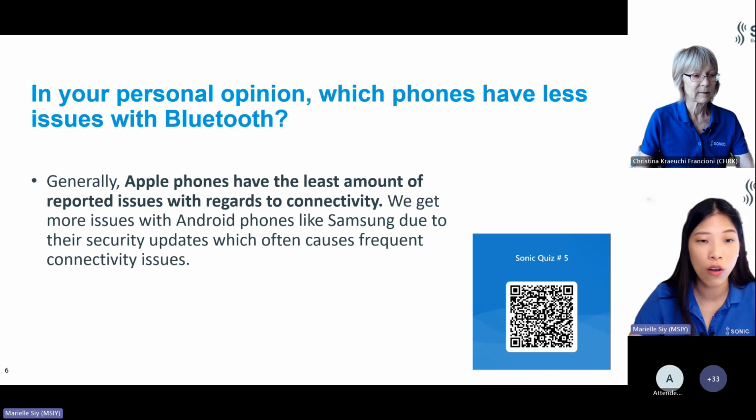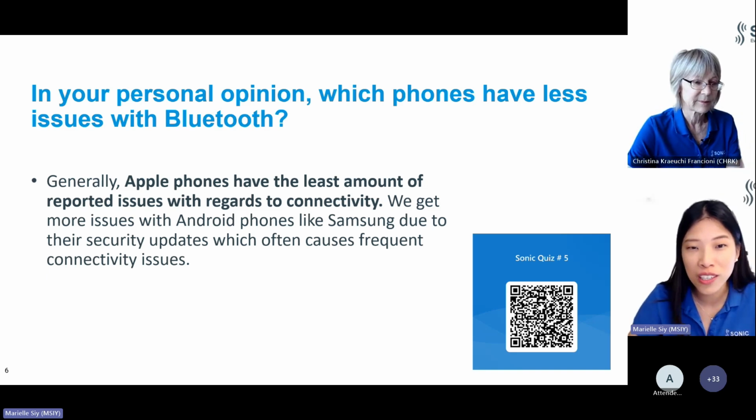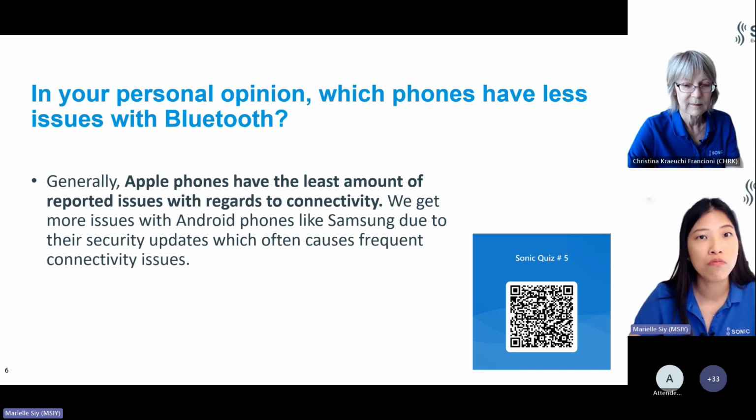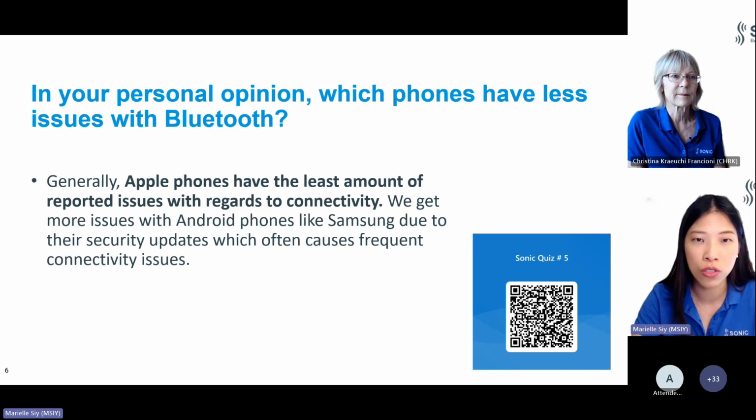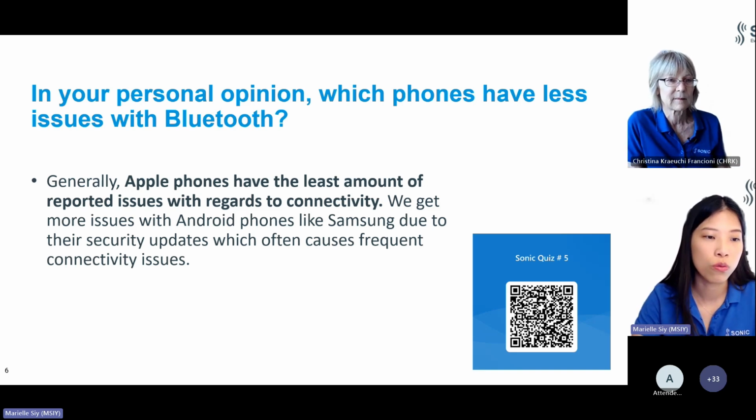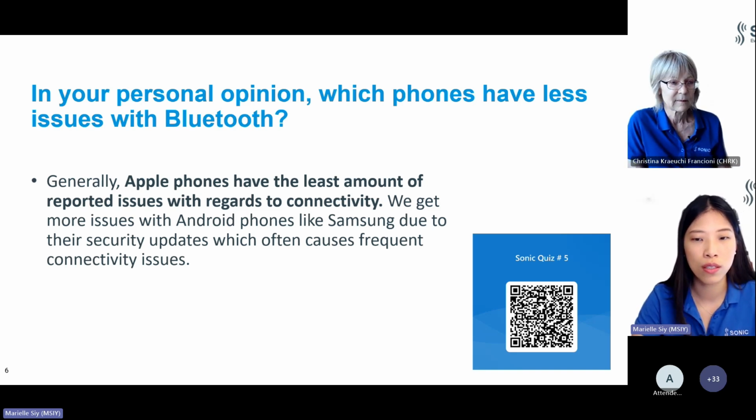We know that not all of your patients can afford an Apple phone, but even an iPhone 11, which is not the newest out there, in terms of one-way and two-way communication, you can easily get an iPhone 11 and have both features working. So yeah, that's just in our experience.